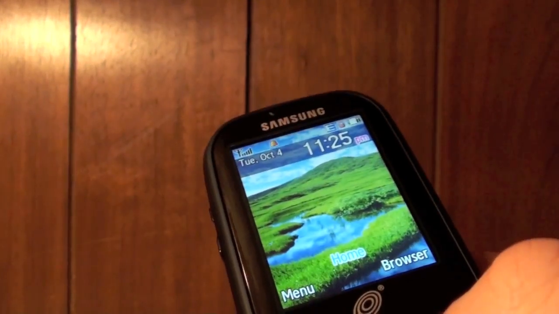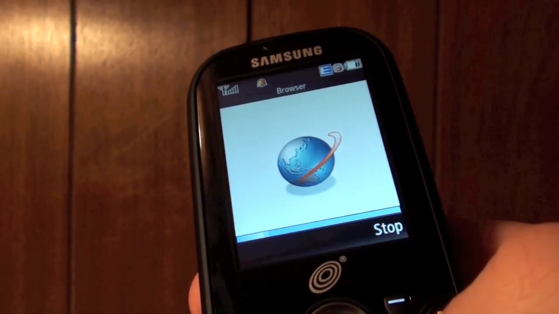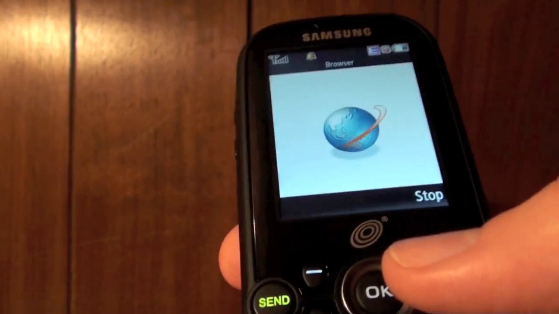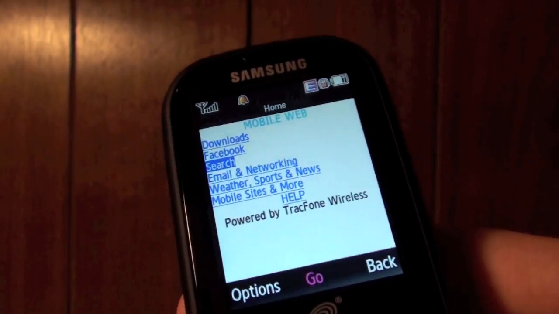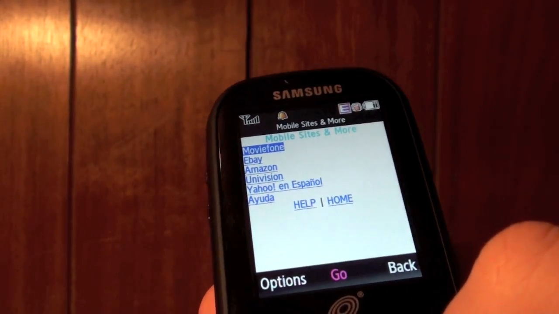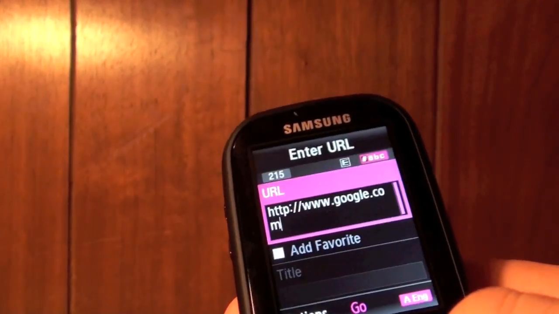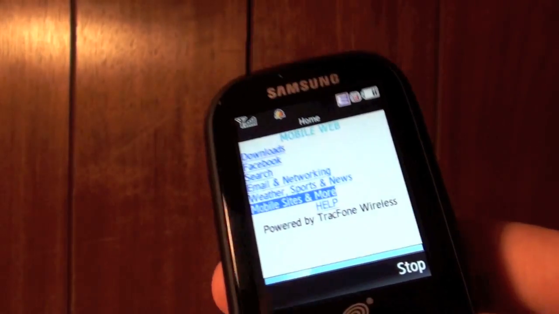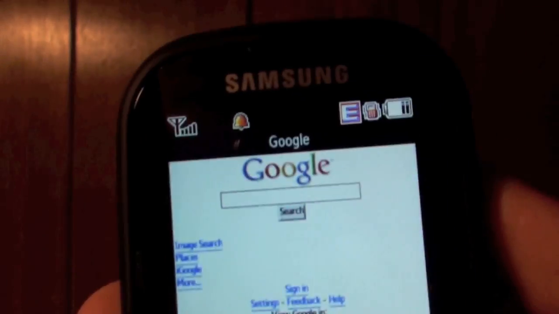I mean, it's not a smartphone, it's not an iPhone, it's not a Droid, but you can go on the internet. The internet is very basic. It's good for checking Facebook. You can go on Google and check eBay, and I think you can check email too. Sometimes, on my break at work, I go on Google. It does not play YouTube videos, but that's okay. It's a small screen, so you won't really be able to tell anyway. But here's Google on the phone.